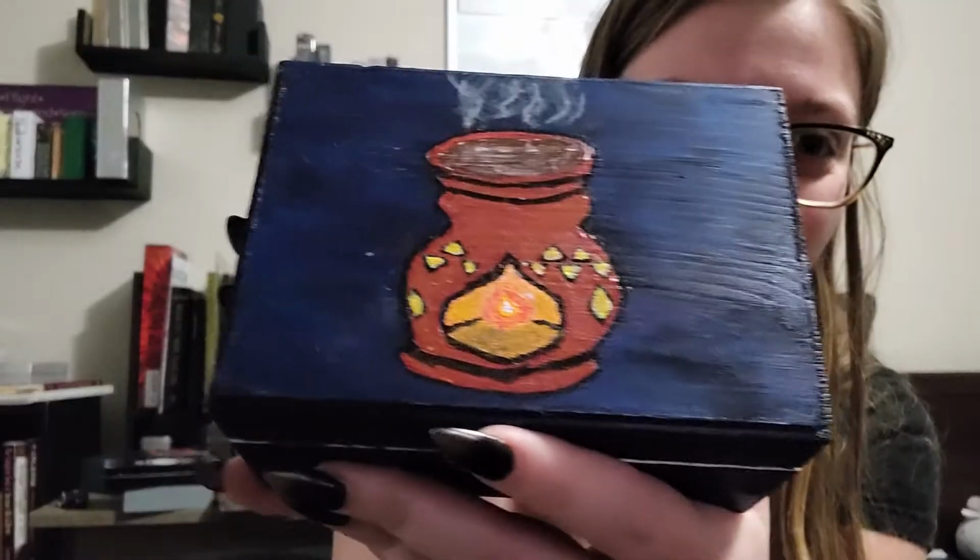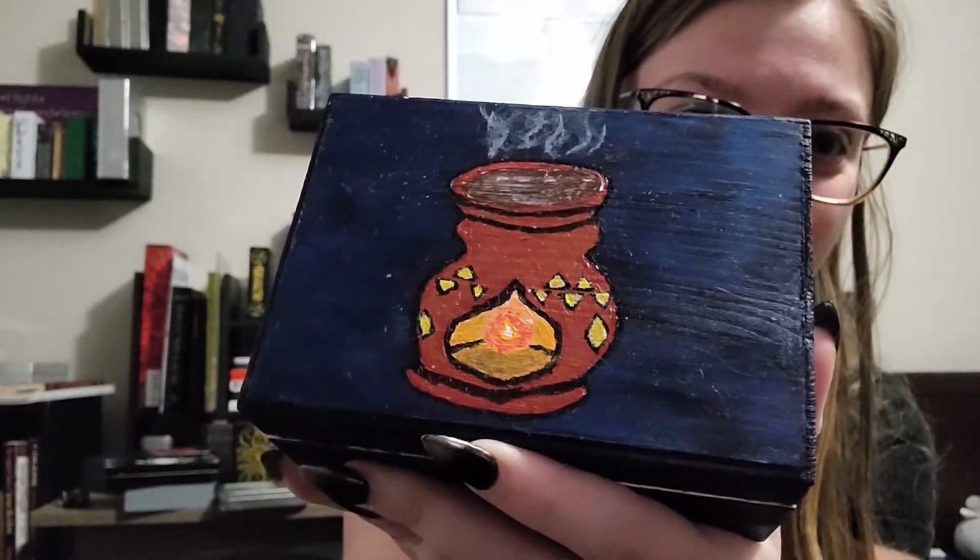And then I decided, wow, carving is really fun and all well and good, but since I can carve pictures, let's see if I can draw some pictures. And that's where we get this baby. It's an oil burner, and you can tell it's an oil burner. I did such a good job. Like, oh my gosh, check it. That shit looks so cute. And of course, this is where I put all of my essential oils. So all my essential oils are in there.